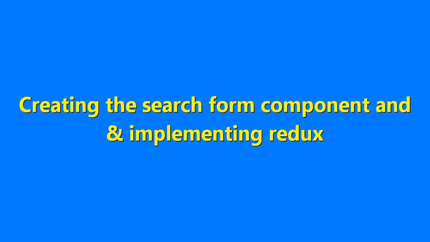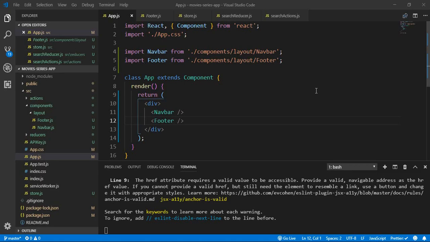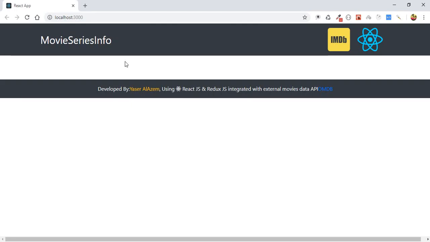So now we can create a few components in our application to test and implement our Redux. As you remember, in our application we have a search box, which is a search form.